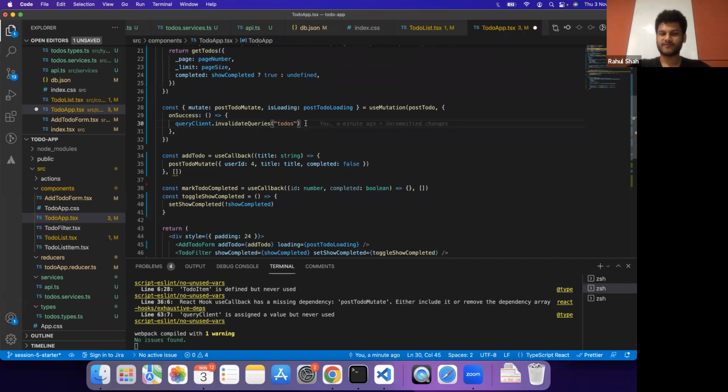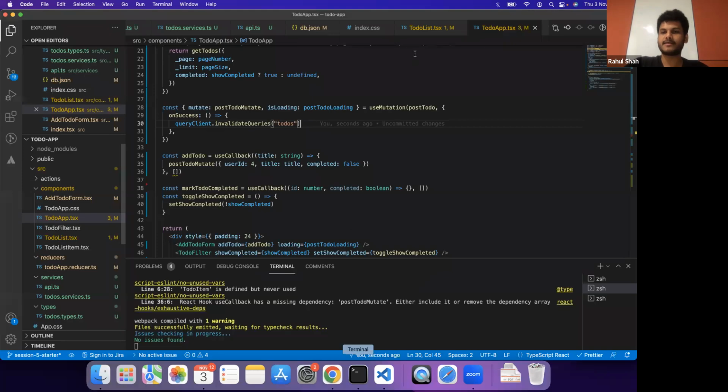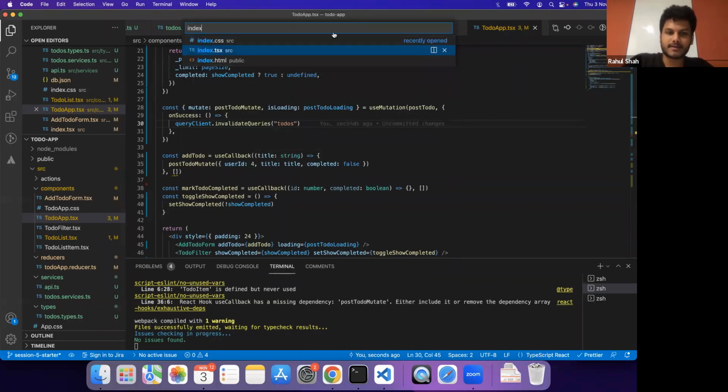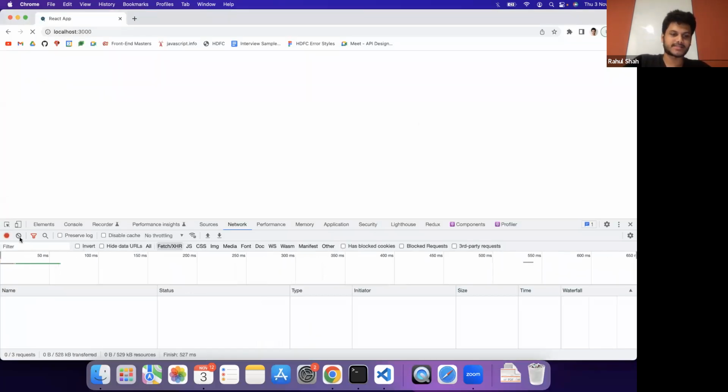Cool. So one small tweak in my answer है कि it automatically fetch नहीं करेगा, अगर 3 seconds उसका stale time है. जब next time वापस API कॉल होता है तभी वो रिफ्रेश करेगा, नहीं तो फिर हमें पुराना डेटा देता रहेगा. Like we saw, अगर मैं ये पेज पे हूँ तो हर 3 seconds पे वो फेच नहीं होगा. Right now it's 30 seconds in index.ts, but let's make it maybe 3 seconds for now. So it won't happen every 3 seconds.